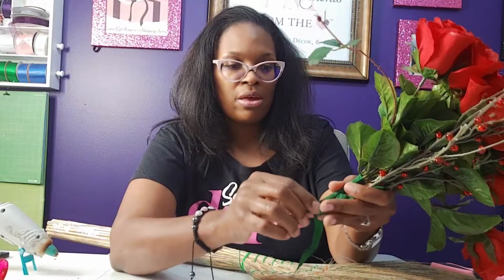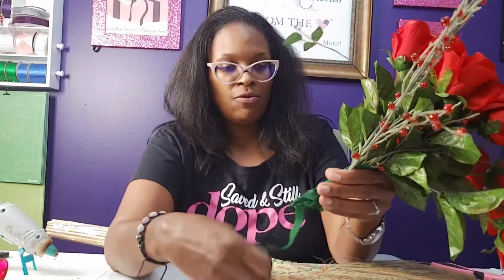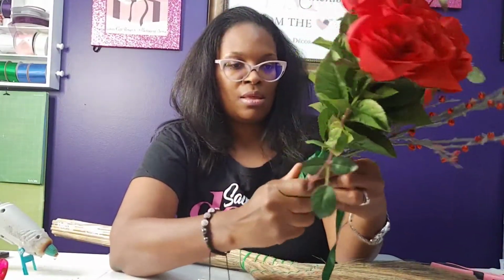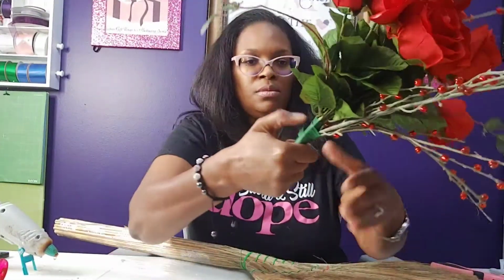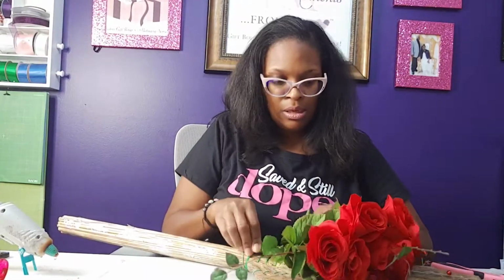So I'm going to put these together and go through the same process with adding the floral tape around the two. So that when I do that, I will have this going. So now these are banded together. So now, and again, things shifted a little bit as I went.